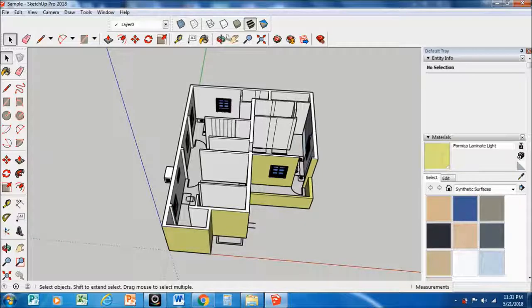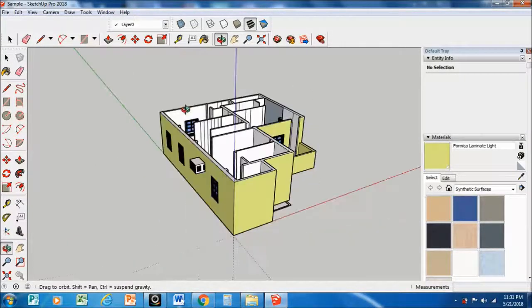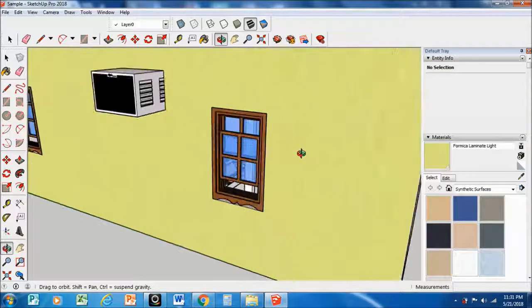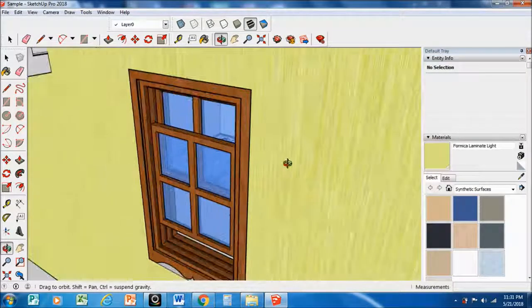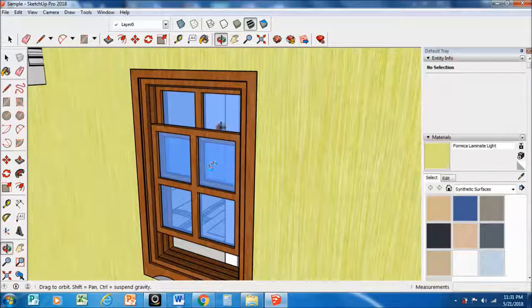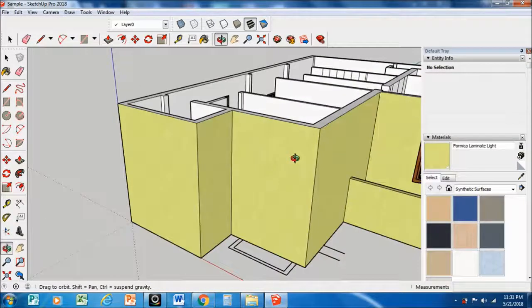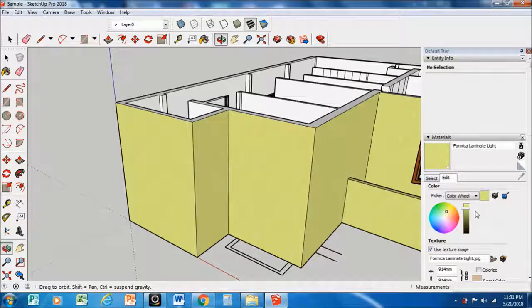Continue our model here. Before we proceed, let's recap what we have done last time. As you can recall, we created this wood effect on our windows. Also, we tried to change this material here for our glass. And finally, we also changed the color of our walls by using this edit. See this one here? We can play with this color here.